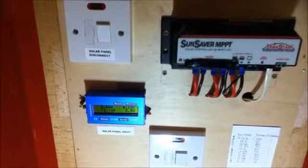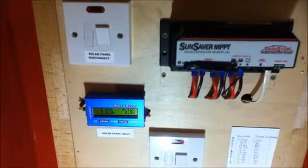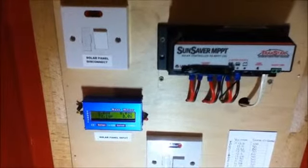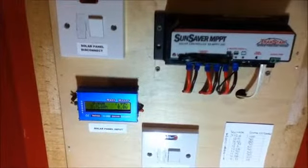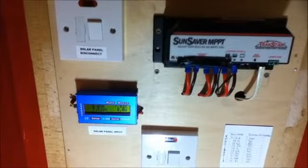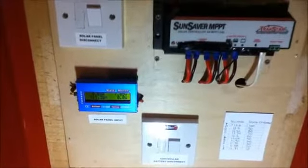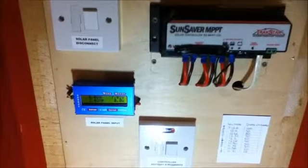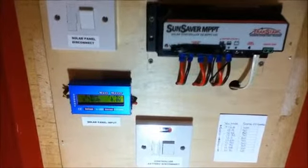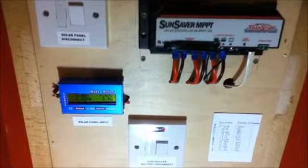This meter shows the number of watt hours generated. This has to exceed your usage, otherwise your batteries will end up running down. And the number of amp hours is another generated figure, the capacity being generated. So obviously the watt hours are the same. The watt hours is what matters because you use your load in watt hours, so the generation must be greater than the number of watt hours used by your load, otherwise you will gradually deplete your battery down to nothing and it will get sulfated and you won't be able to charge it again.